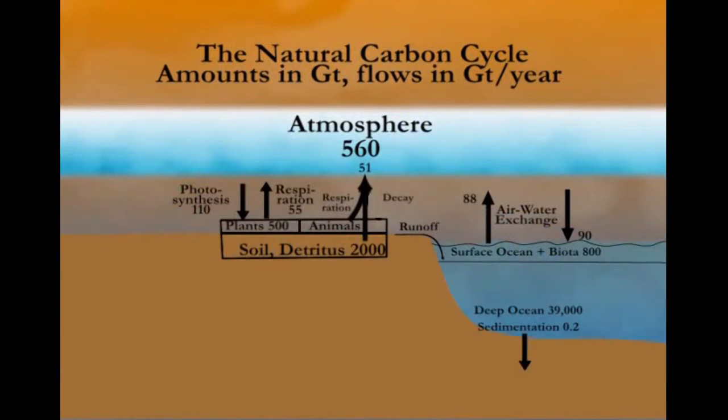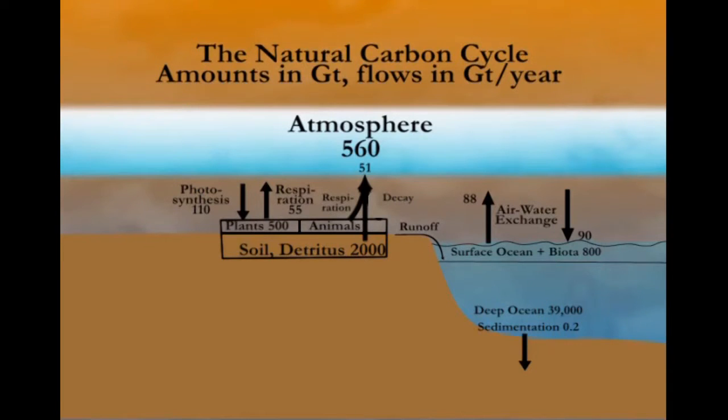So in my diagram, the reservoir amounts are amounts of carbon in gigatons, billions of tons, metric or American, doesn't matter, and the flows are in gigatons per year of carbon. If you want to convert, for instance, the atmospheric carbon content of 560 gigatons, and remember again, that's natural, pre-industrial, to carbon dioxide, because it's mostly, but not all, in the form of carbon dioxide, you'd multiply by 44/12 and you'd get the amount of carbon dioxide in gigatons. So that's what this picture is all about, and let's take a look at it in detail.